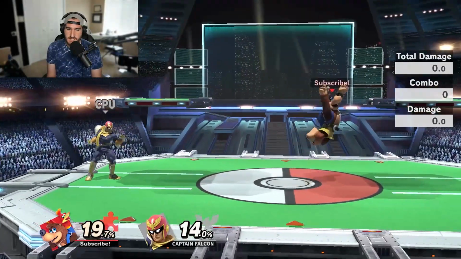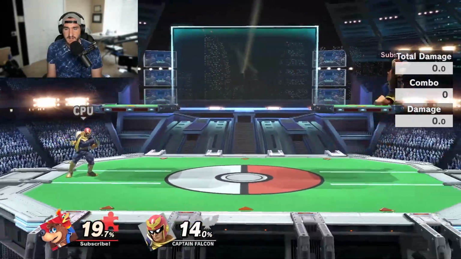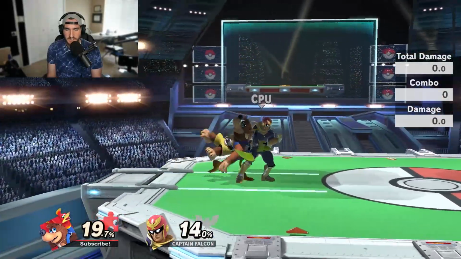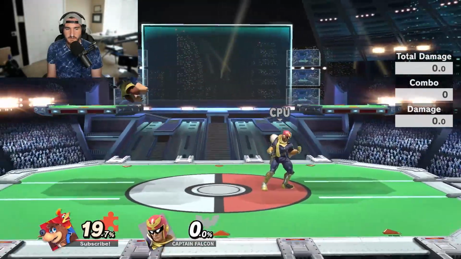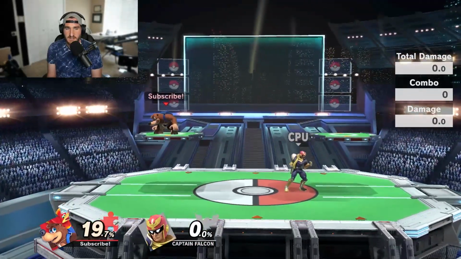Theory crafting just means you go into training mode and you say, hey, I have this idea, I want to see if it works. And it's great because you can discover new things with your character that maybe you didn't know would work before. For example, I recently discovered this combo, which can be very difficult to pull off, but deals a good amount of damage in a couple of moves.